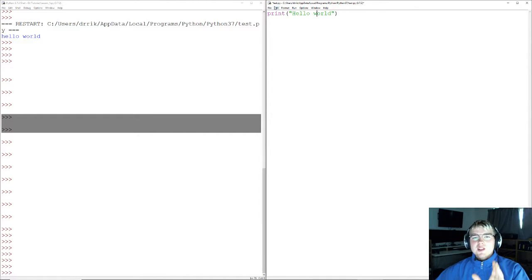But I'm going to be teaching you about variables in this first real lesson. And with a variable, we could simplify this. We could just say print h or print hw. Now what we would have to do is define a variable. And to define a variable, we come up with a name, and the name could be anything. It could be name or hw for hello world, and then we say equals.